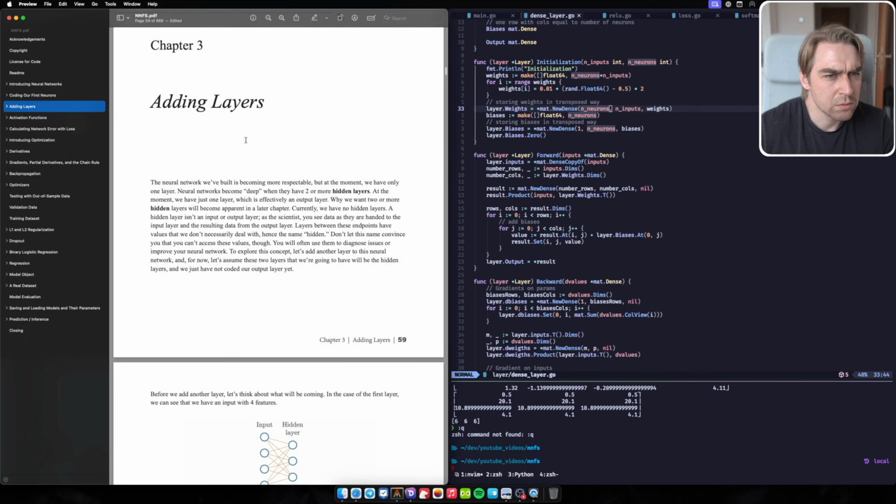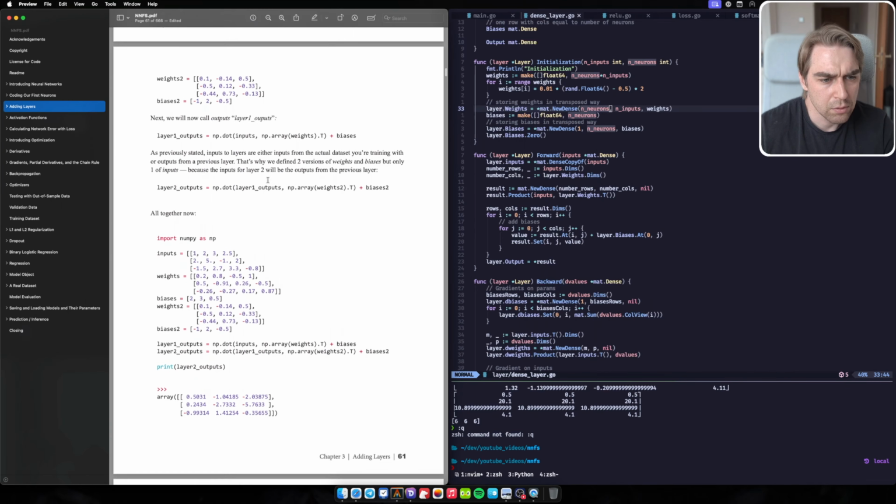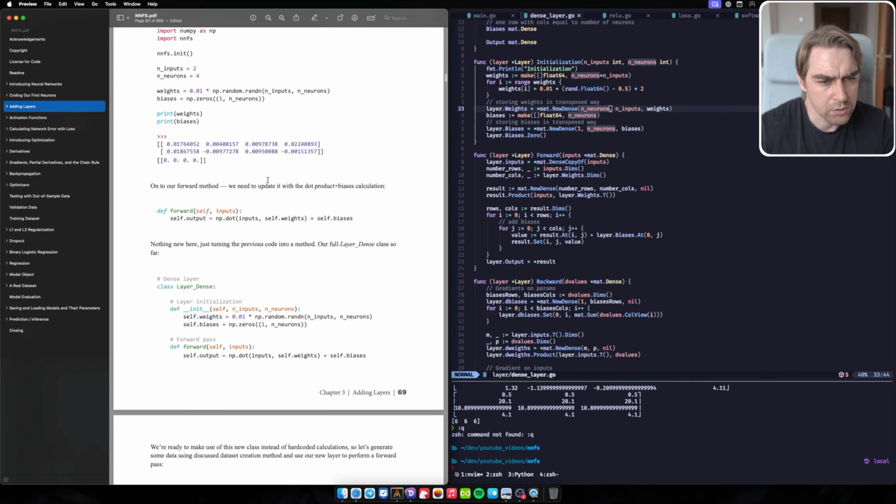I think it was here, right, where we wrote the first dense layer.